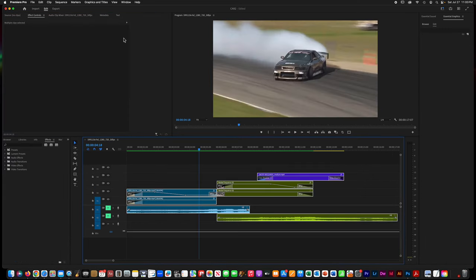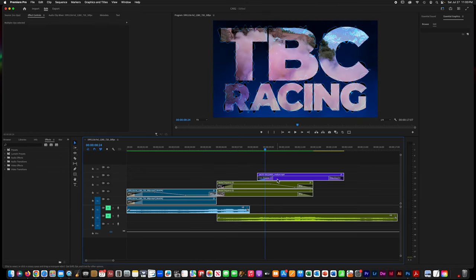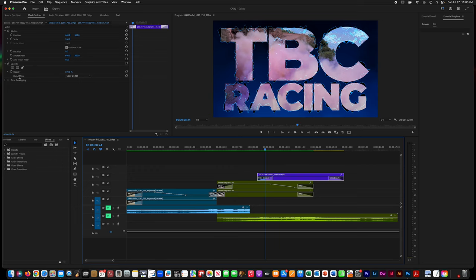All right, so while I was off camera, I made a few more edits to these clouds here. So you can see that when you click on here, let's go to effect controls. Let me click on that clip only. I changed my blend mode to color dodge. You don't have to do everything exactly like I did. Feel free to please play around with all the blending modes and get one that you like.